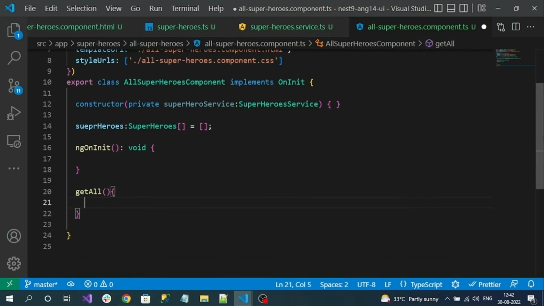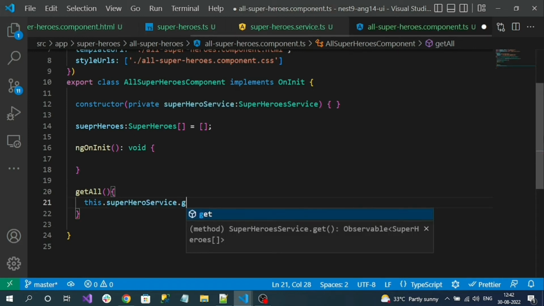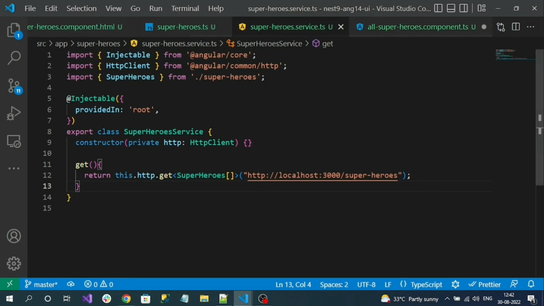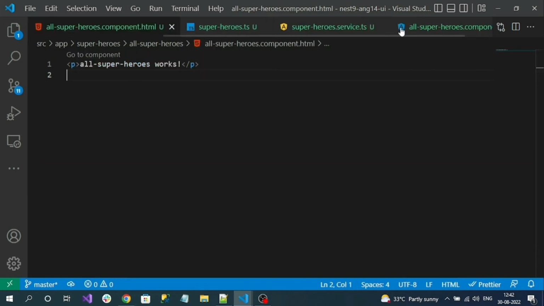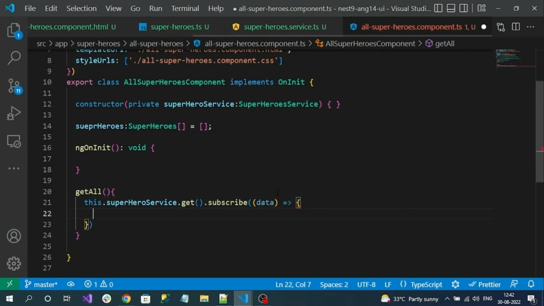So this.superheroesService.get method. We have created the get method, right? So we are calling this get method. To read the response from the API call, we must subscribe to it. It's going to have an arrow function where it's going to receive the response data.